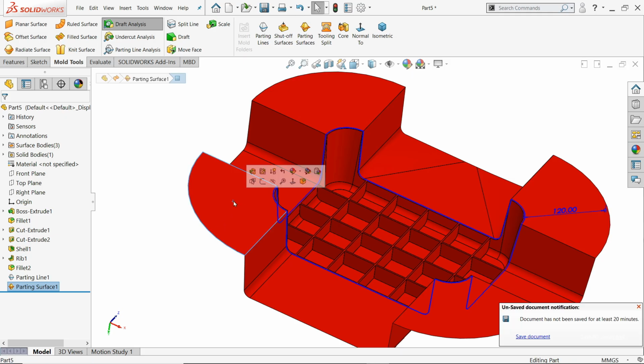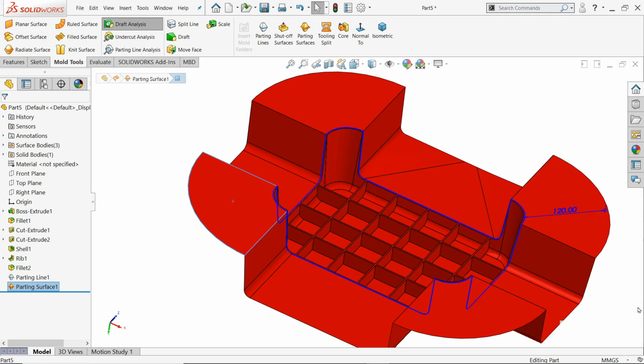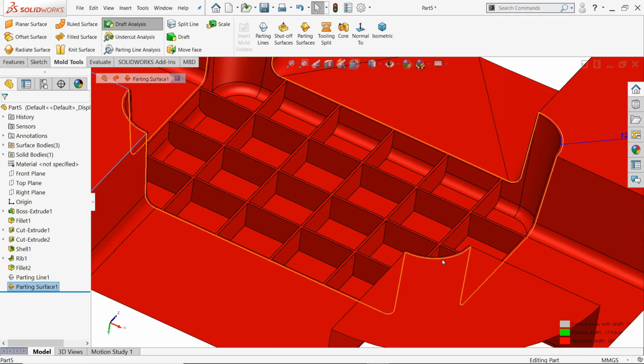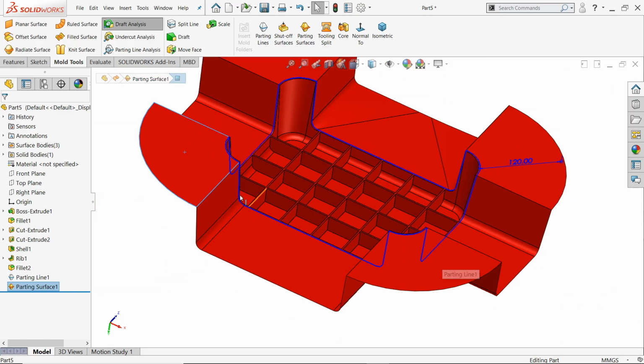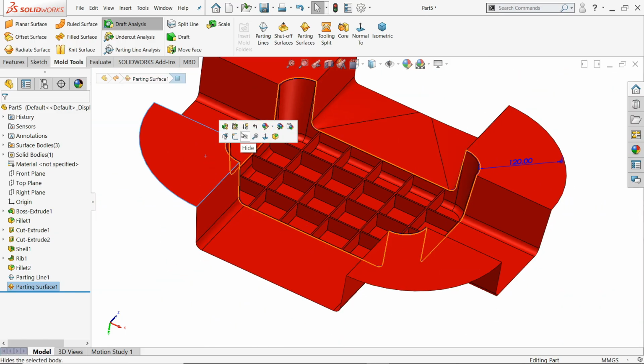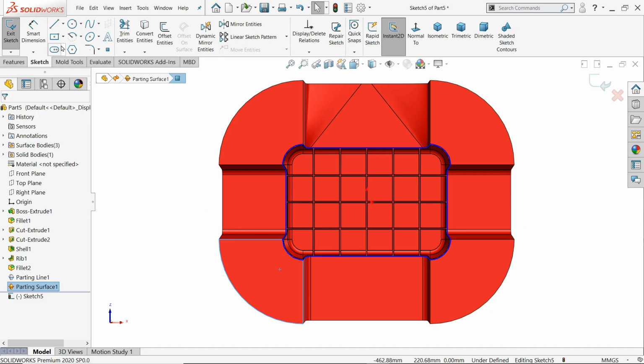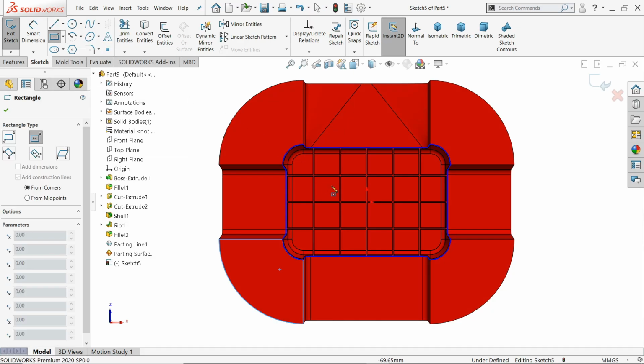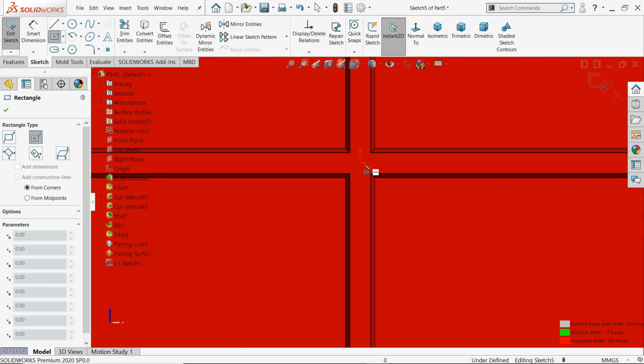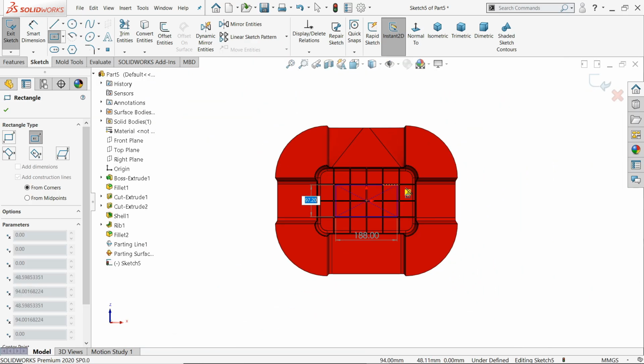Now at the top face, because this is the top of the part, we will create a sketch, center rectangle, and draw a rectangle from the center point, that's it. Now press 300, tab, 400, enter.